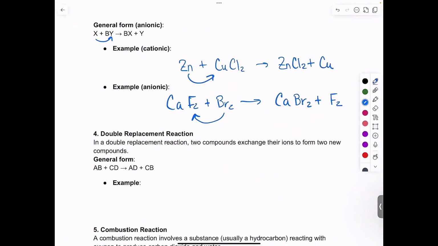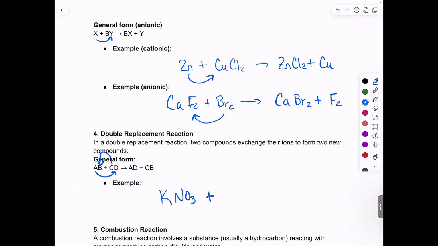Now we have a double replacement reaction. This is where you see basically ionic compounds, typically in solution. We'll see more examples later in the semester. What we're going to see is them basically switch partners. So A will partner with D, C will partner with B. Hopefully you can see that there. A will partner with D, C will partner with B. So basically the cations and anions are simply displacing their respective partners. Let me think of one example real quick. I'm just going to throw out KNO3.